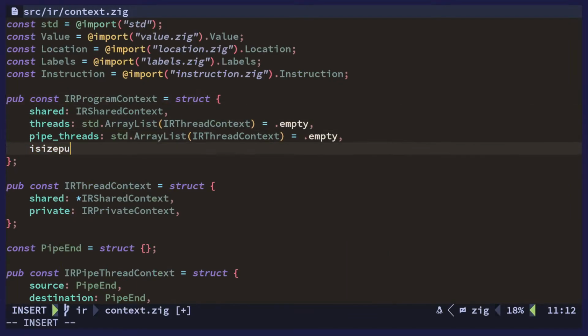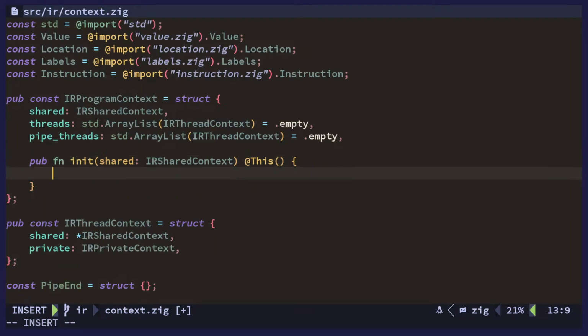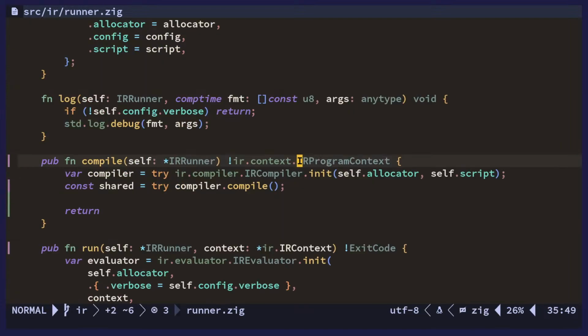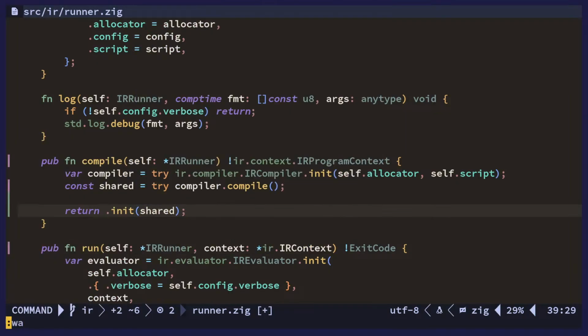Let's just add an init function, and we just add .init shared.